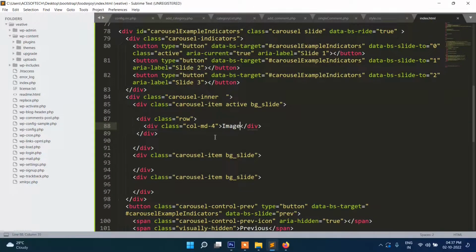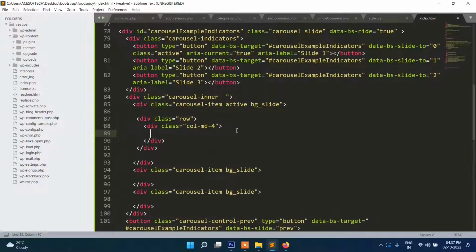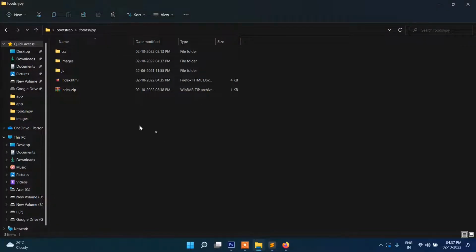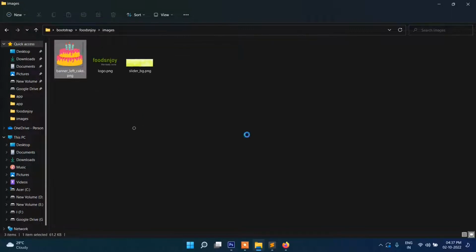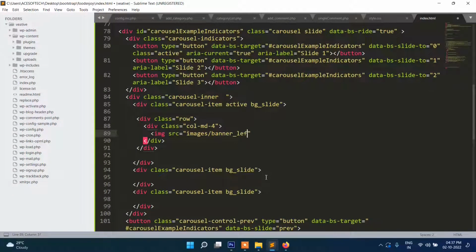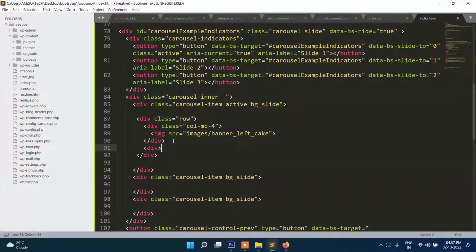Here we will write img src equals images slash banner left cake. Image close. This will be the left side, and one more div here.